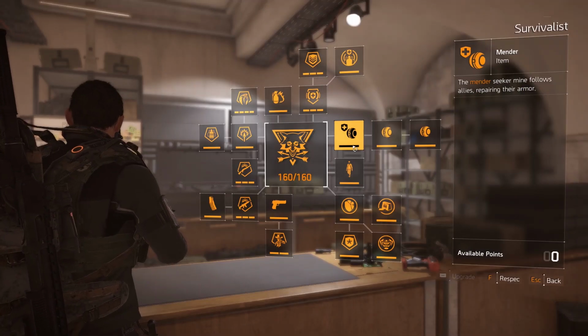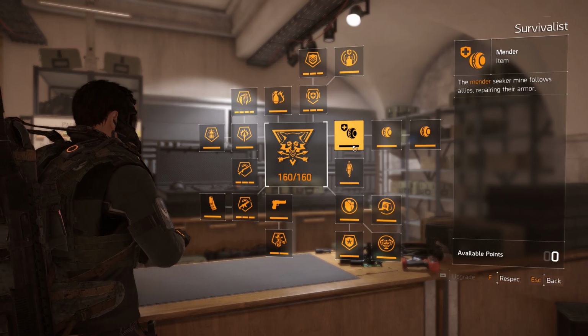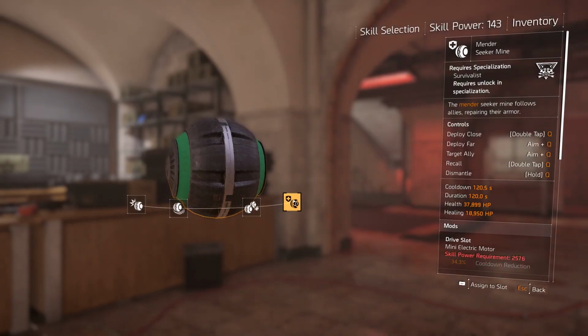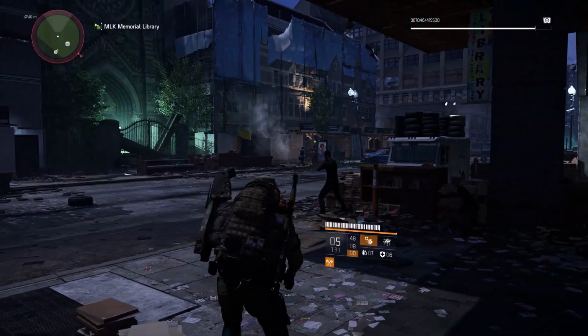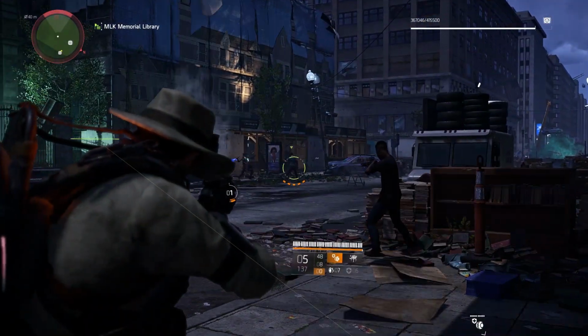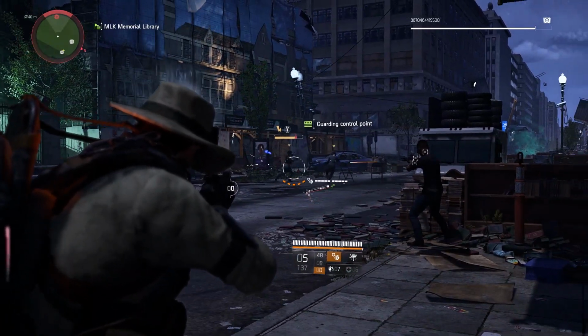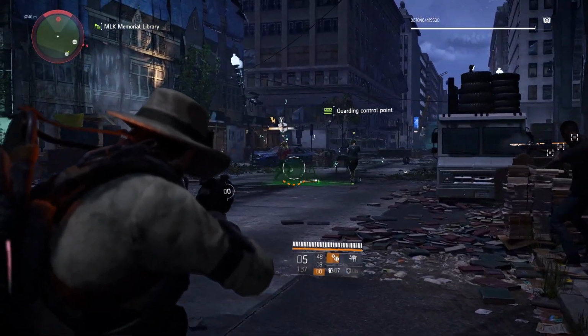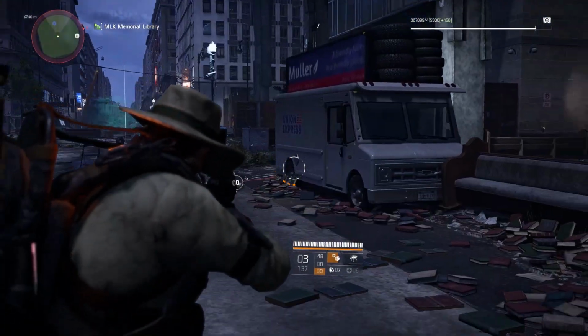The next category is the skill modifiers, which consists of 3 different perks. The first one is called Mender, which is a type of seeker mine that you can equip as one of your skills. It can repair your armor, or you can send it over to a teammate to repair their armor. Out of all the 3 specializations' unique skills, this one is my favorite. It's kind of like the Fixer drone, except it rolls around on the ground, making it harder for the enemy to destroy.